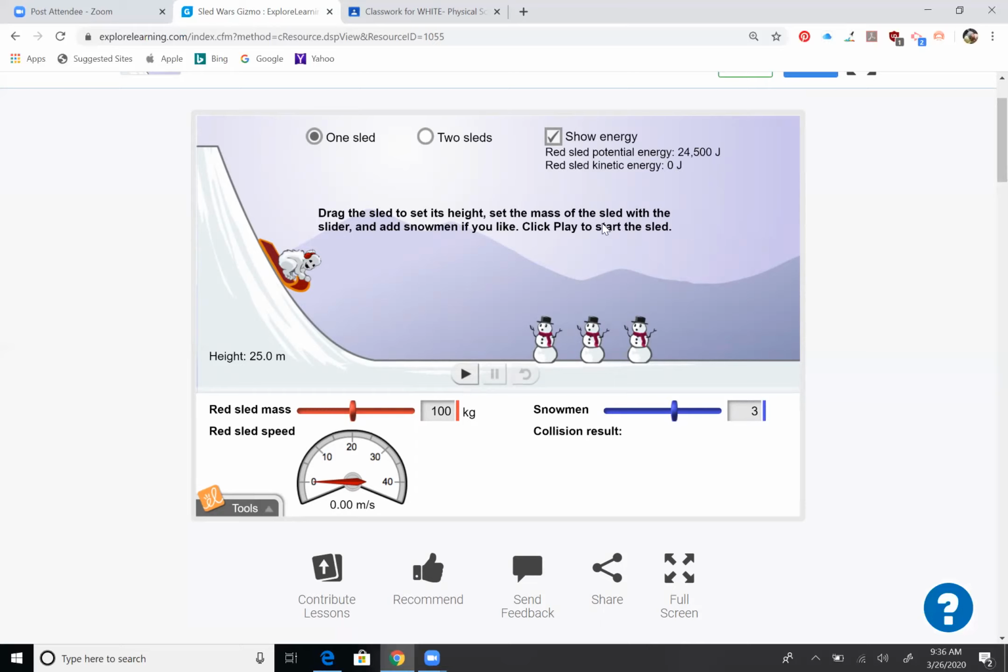As we play, we just have to stop it as he's going, but at the very top we're going to record. In that table on the 3rd page, it says potential energy, top 25 meters, we're going to write 24,500 joules under potential energy. At the top he has 0 joules of kinetic energy, and the total energy, you're just adding it together, would be 24,500 joules. Okay, I'm going to do my best to get to the middle.